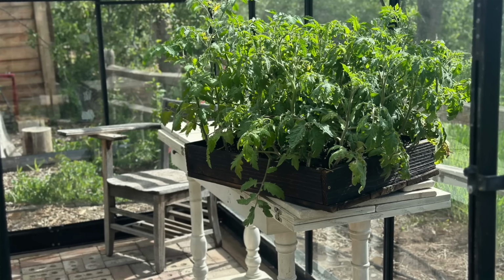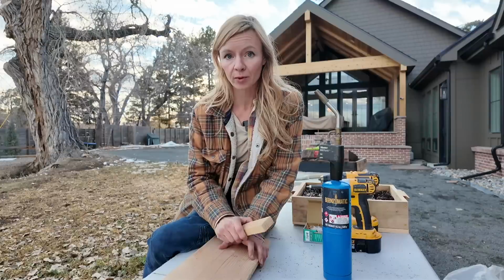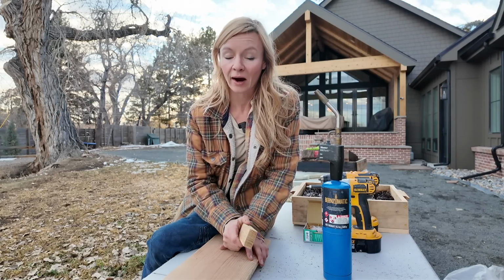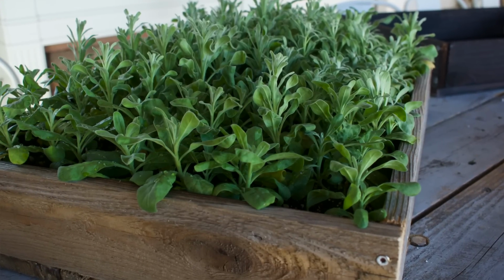Now, we started doing wooden seed trays 2 years ago. I was actually inspired by a fellow Instagrammer called Stacking Functions who was showing these on his page, and I thought, there's no way these work that well. I tried it, and wow, they work so well because they hold moisture like a champ.